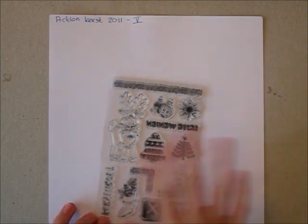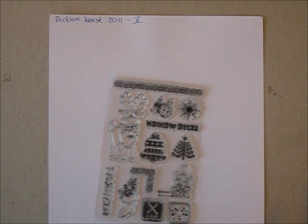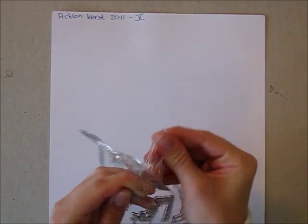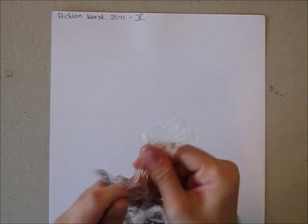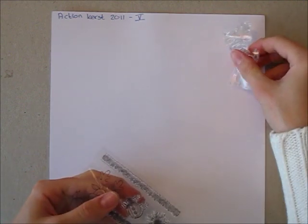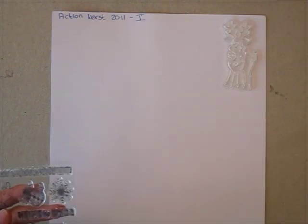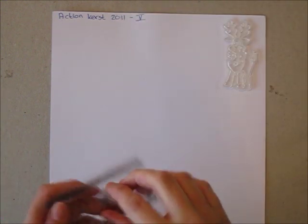So after I've sanded the images, I'm going to place them on my catalog sheet, and this sheet will be put in my binder with my stamps when I'm finished. So let's do that. Place them upside down so I can place a block on it afterwards and create a big stamp like that.